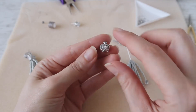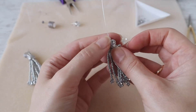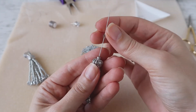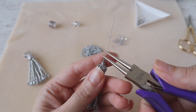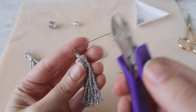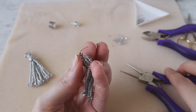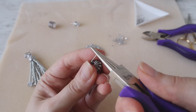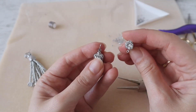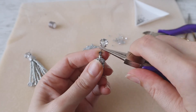Take the flower cap — I have a crown shape with a diameter of 10 millimeters. Enter the eye pin through the crown, then add a Swarovski crystal. Take round nose pliers and bend the pin. With cutters, leave around 1 cm and cut it. Then use round nose pliers to bend the pin into a loop. Take a hook or stud, attach it to the earring, and close the pin.